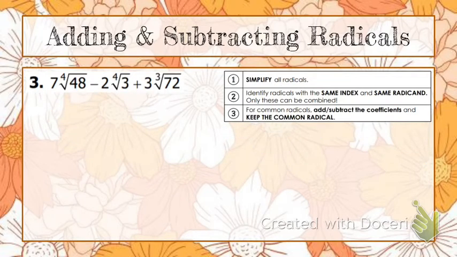I've only got a couple examples of these to work out because once you understand what the like terms are, you've already been practicing simplifying radicals. So I think that this should come pretty easily to you. Hopefully, that's the idea. But first, we have to take each radical and reduce it. So I decided to color code it some so that you can kind of follow along. So the first radical we have is 7 fourth root of 48. 7 times the fourth root of 48.